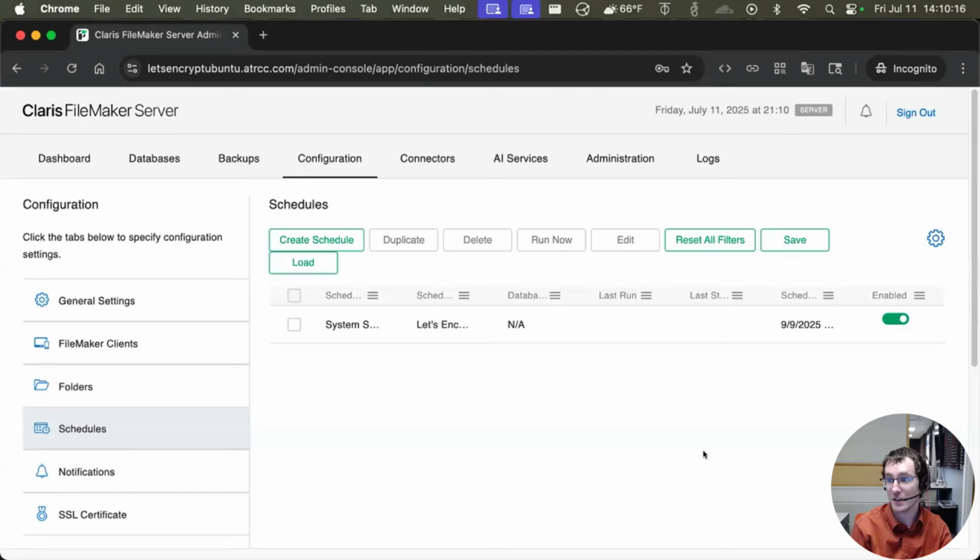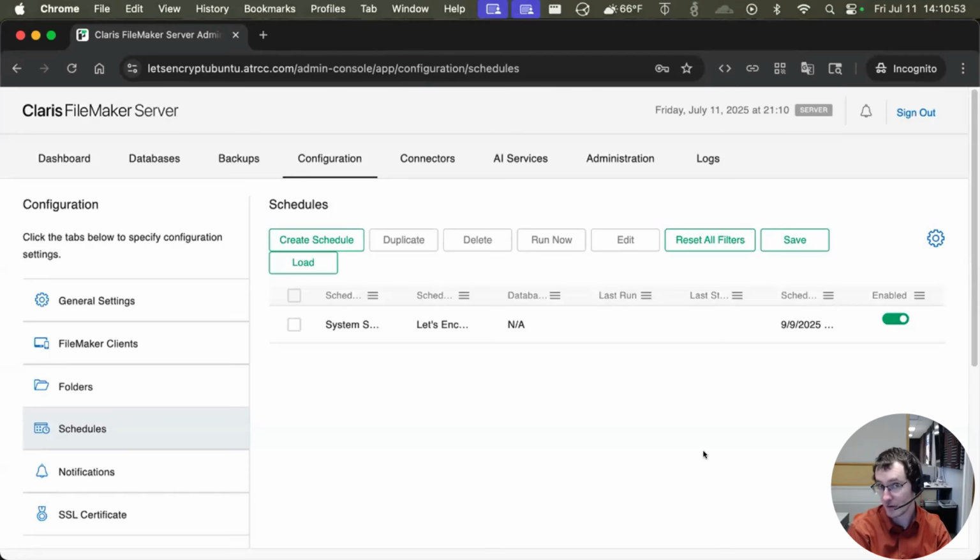The biggest implication is the FileMaker Server, through a proxy, through some path, and that part is a little negotiable, has to be accessible to the broader internet in some way, because they have to be able to come in, get that code that they gave you to validate control for the SSL they're going to give you, and go back and forth. Then at the end, even in an otherwise locked down network scenario, your FileMaker server will reach out, get the certificate from them, and then install it.